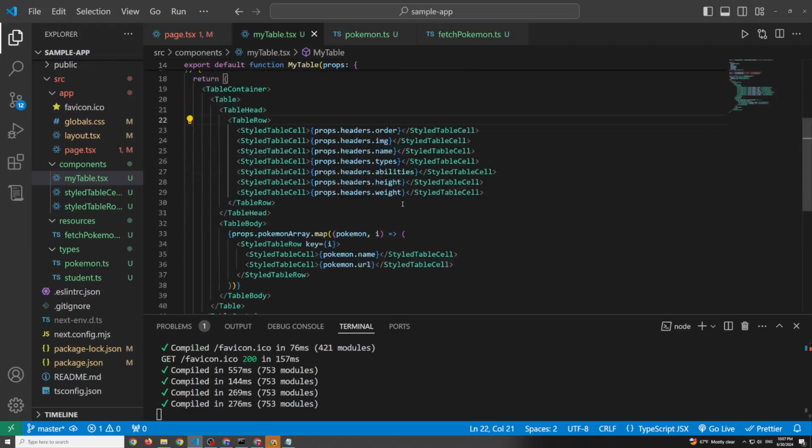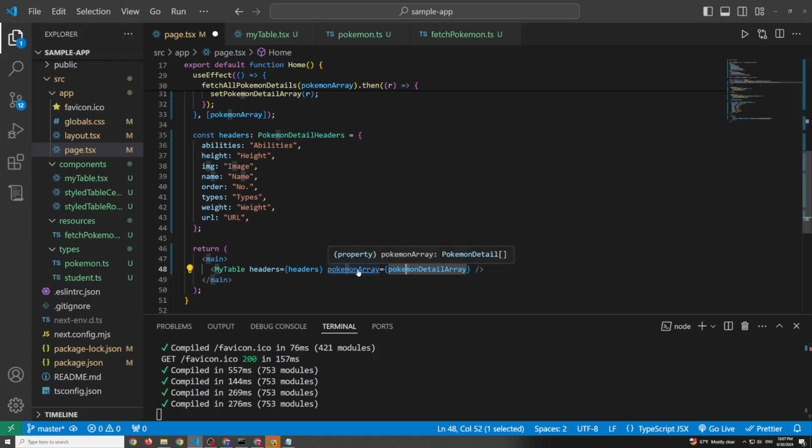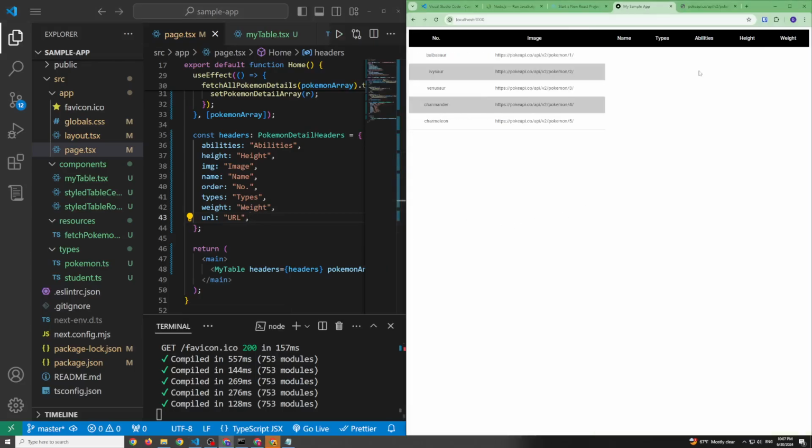Now if I save this, I have an error here. Where's the error? In here? Okay. So it wants me to pass in the Pokemon detail array now, which matches the typing that it wants. And right now it's not going to look exactly right, but it's close. First, we do have all the headers correct here, which is nice. I've got all the headers in the right spot. The image is not the correct, oh, I mean, that should be the URL. Oh, okay. This has nothing to do with what we're doing.